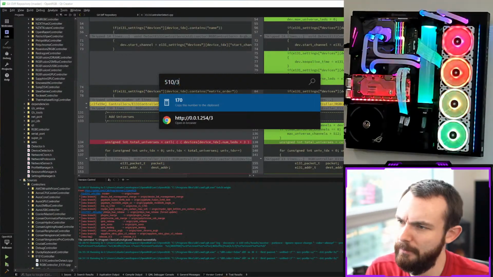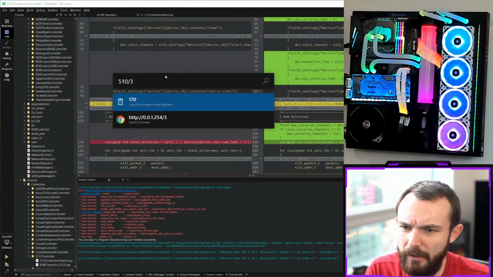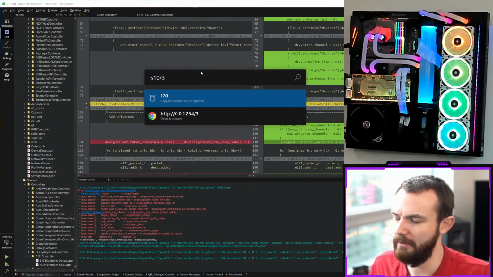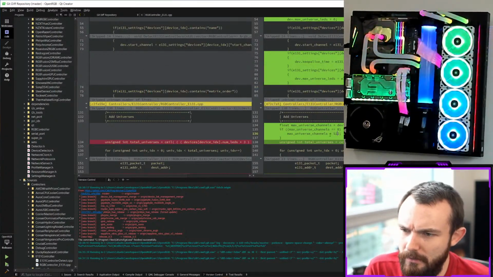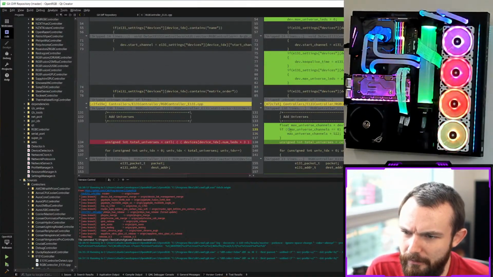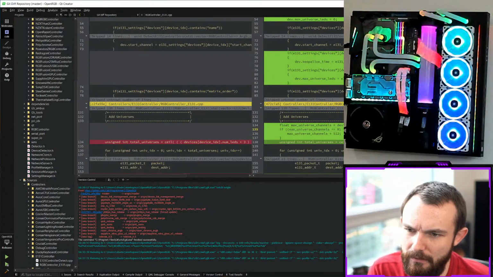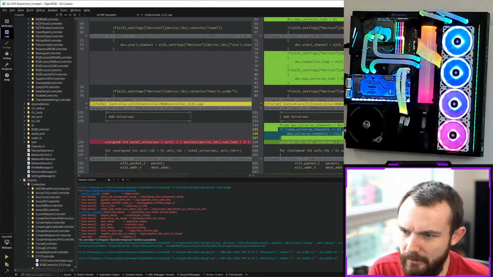What do they call them? Channels per universe. Not the max possible of 512. So if max universe channels equals 0 or greater than 255, just default to the max if it's something that doesn't make sense.